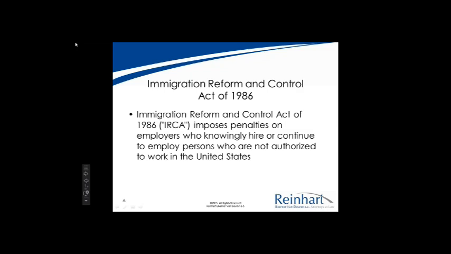So with that, we'll go over some general things I have up on the slides. This is obviously the one big law that we're dealing with, the underlying law to a lot of this. We'll go over some of the other discrimination-related laws as well, but the Immigration Reform and Control Act of 1986, IRCA as it's called, sets the main requirement. It imposes penalties on employers who knowingly hire or continue to employ persons who are not authorized to work in the United States. When Congress passed that, that's what created the Form I-9 rule.